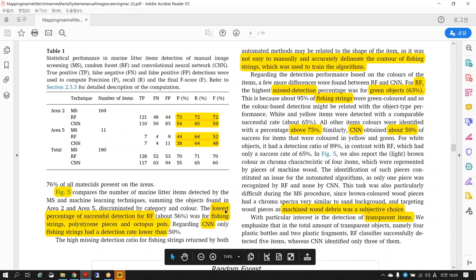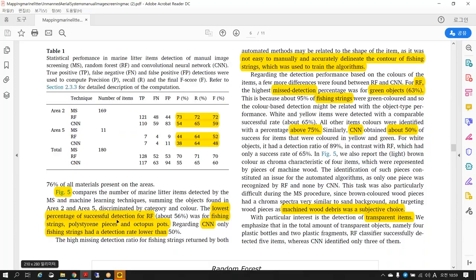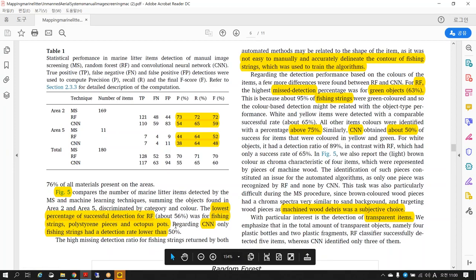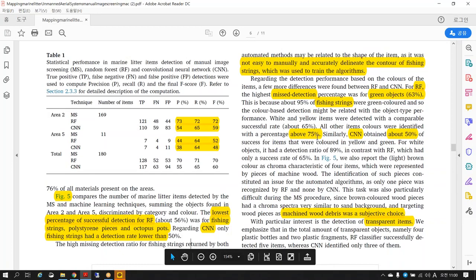The lowest percentage of successful detection for random forest was fishing string, polystyrene pieces, and octopus parts. For CNN, only fishing string had a detection rate lower than 50%.